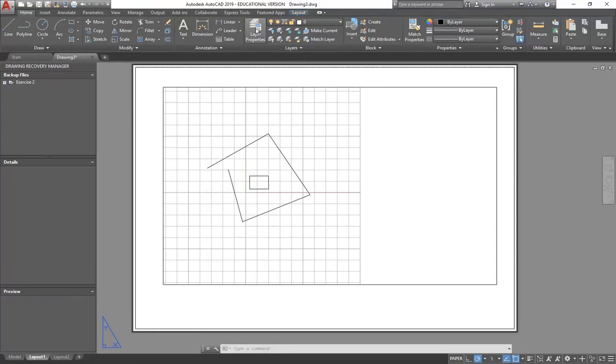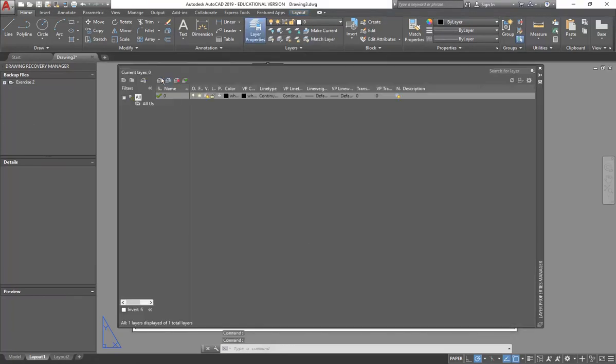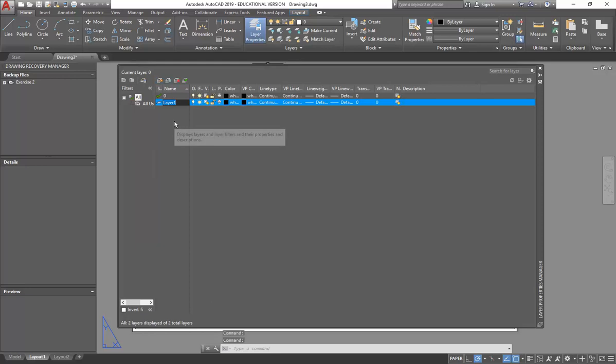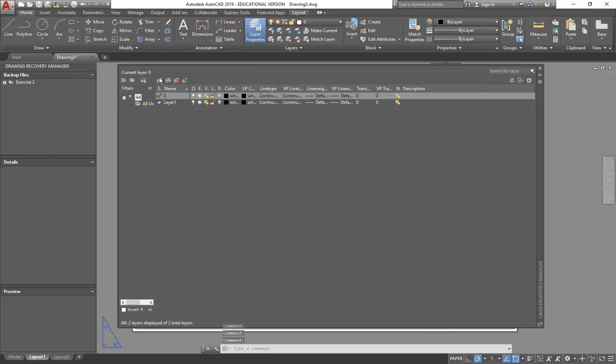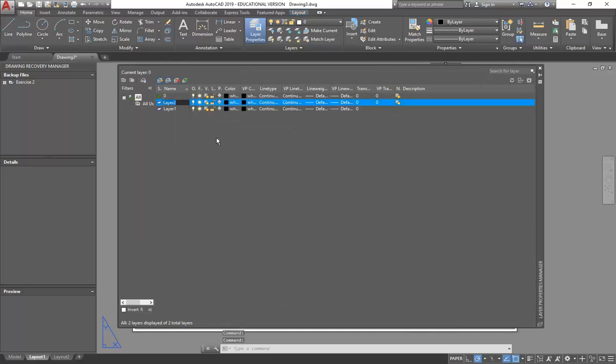So I'll make a layer. Now, I don't need to go too much into making layers. You've all done that. No? Okay, so layer properties. Then it's the first button in that group of 4 there. It makes a new layer. So we're going to call it A-O.